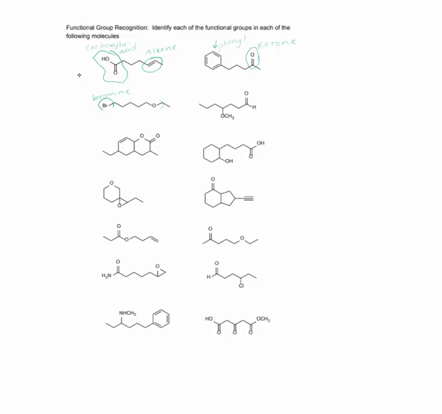Here we have an ether. This is an oxygen that's single bonded to two other carbons. So this is an ether. This is another way to show an ether. Specifically, when you have a substituent that is an oxygen bonded to a parent chain, and then a methyl substituent like this, it is specifically called methoxy. Similarly, if we had an ethyl group on that oxygen, that would be called ethoxy.